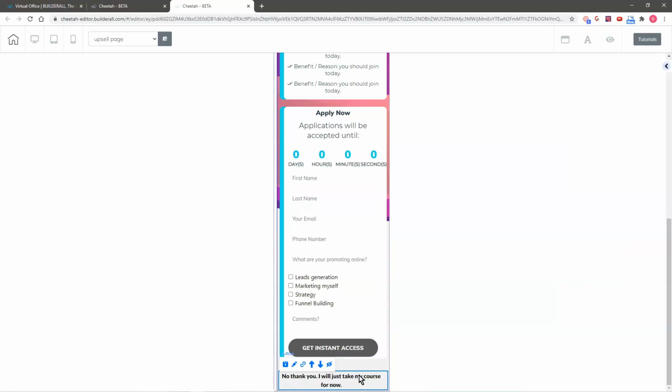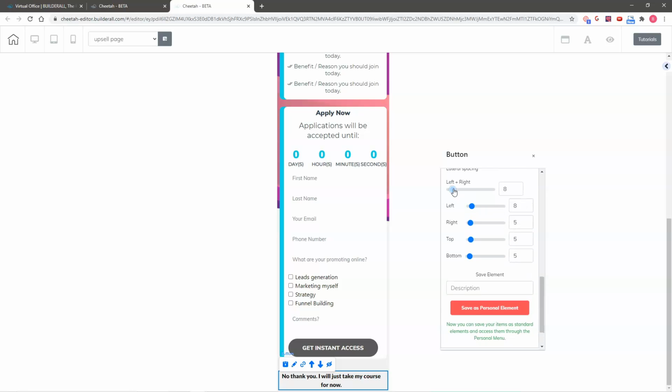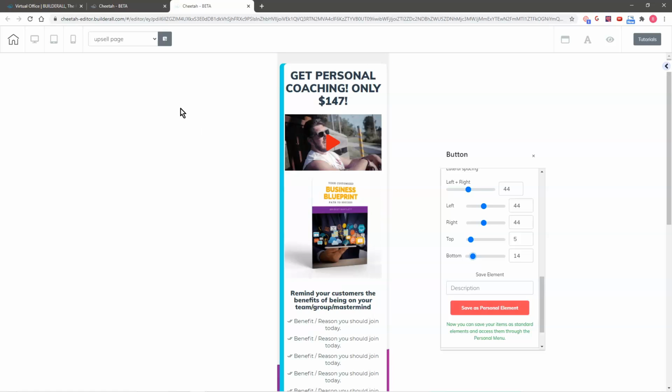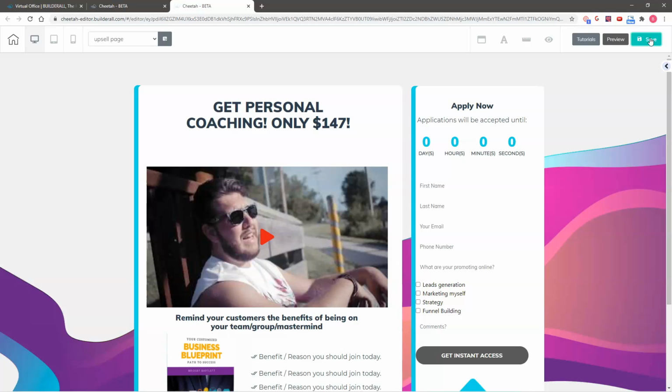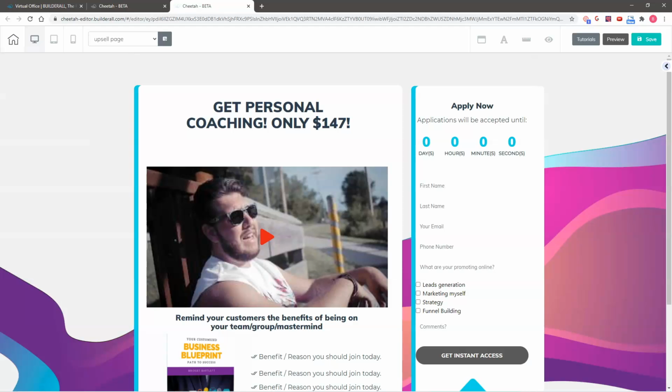And then let's go ahead and just put this text on 2 lines here. So let's make the box or the button just a little bit more narrow so that it makes it, there you go, much, much better. Let's add a little bit of space at the bottom here. Okay. So it looks pretty good. So let's go ahead and we'll go back to the desktop view. And of course we want to save. That's fine. And we'll close. And let's go ahead and look at the live view.